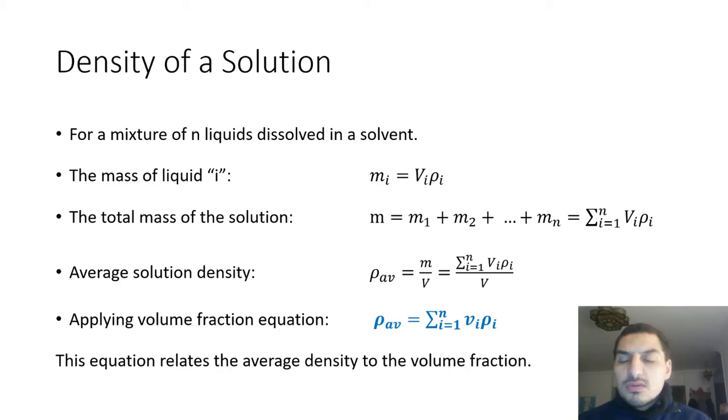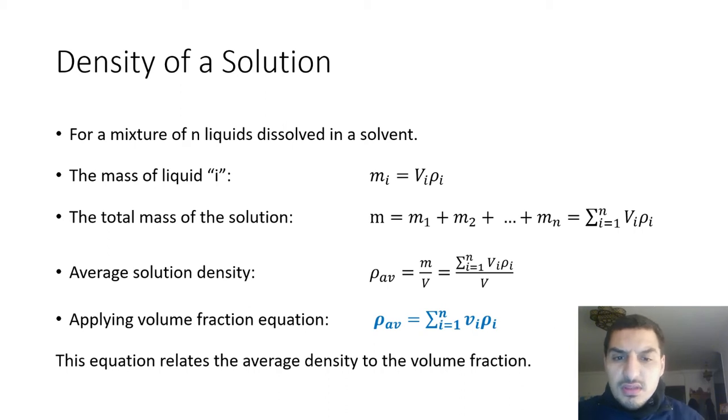Okay, so now we will talk about the densities in the solution. By this we mean that we have a mixture of different components, like a solution of water, ethyl alcohol and methyl alcohol. We have components of different densities mixed together and we need to calculate the density of the solution.